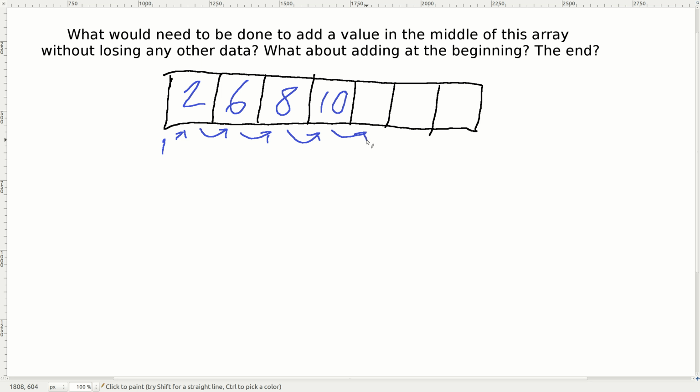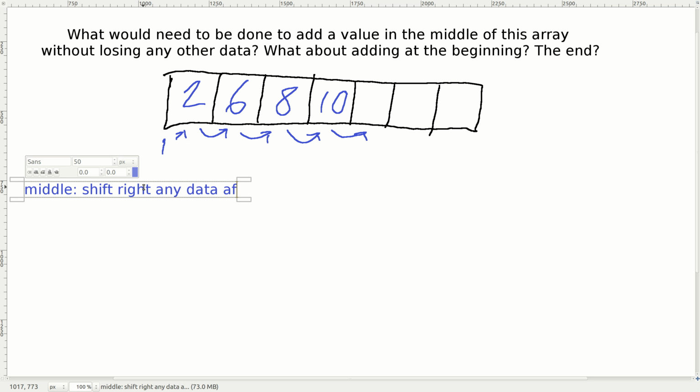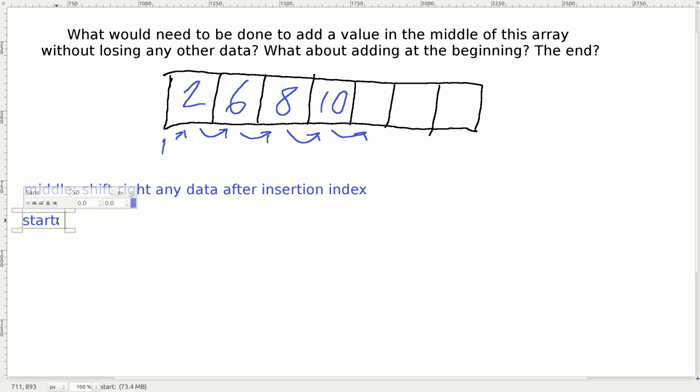So I would have to shift over all the other data. So in the middle, shift right any data after the insertion index. And at the start, we would have to shift right all existing data.